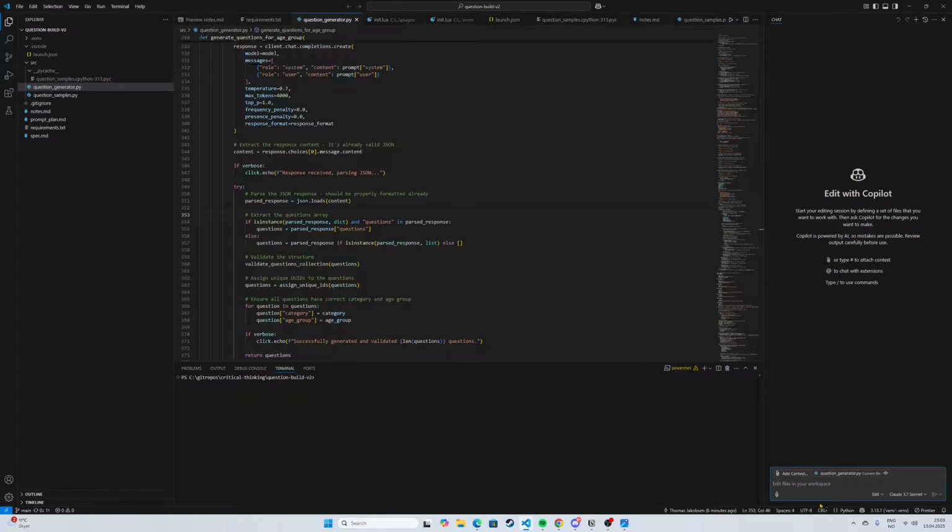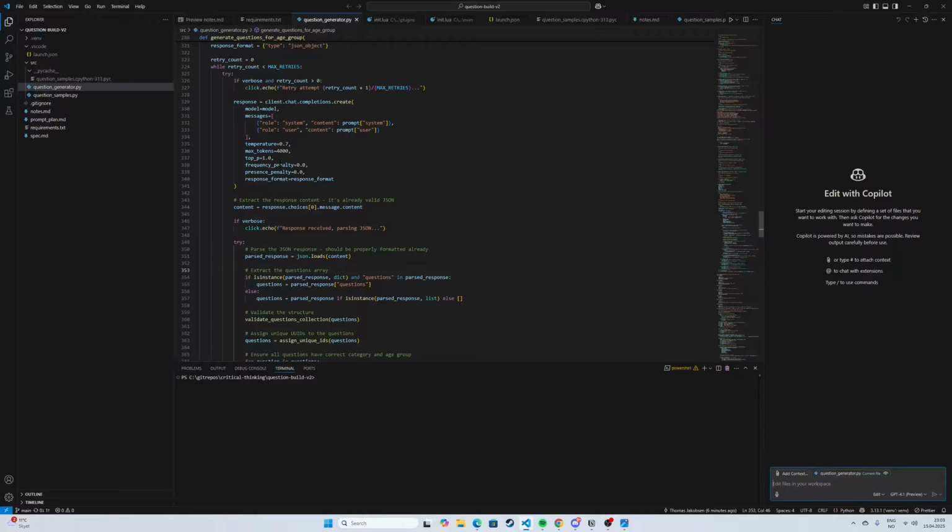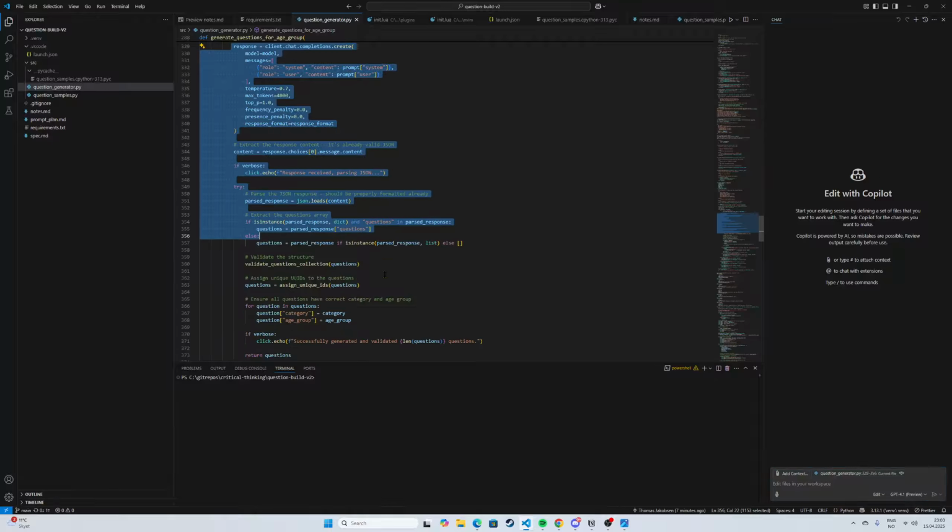There we go. So let's go to edit mode. Let's try GPT 4.1, since that was released a few days ago.